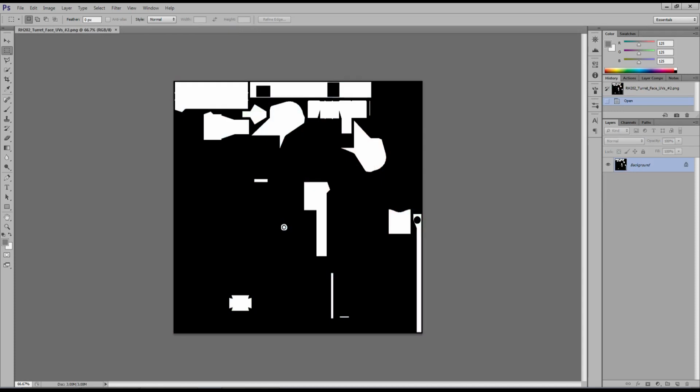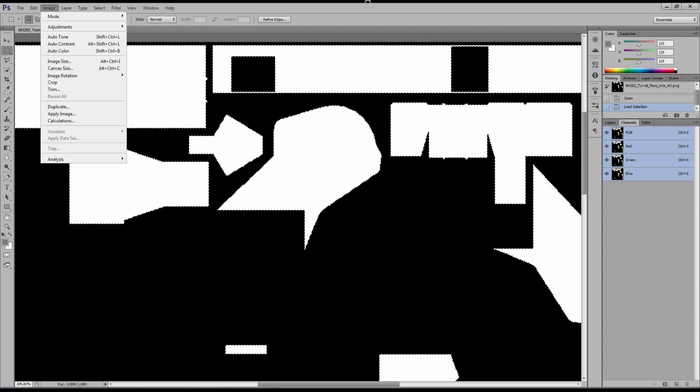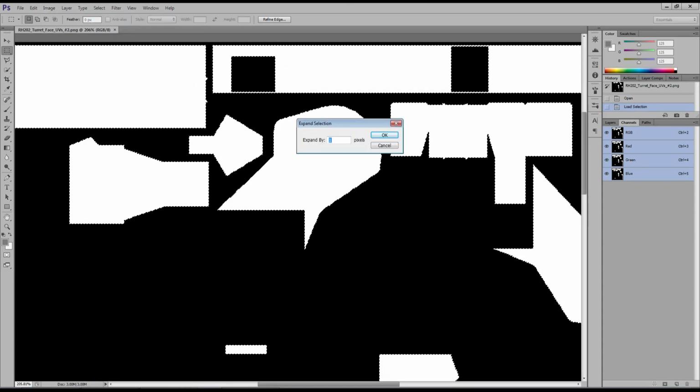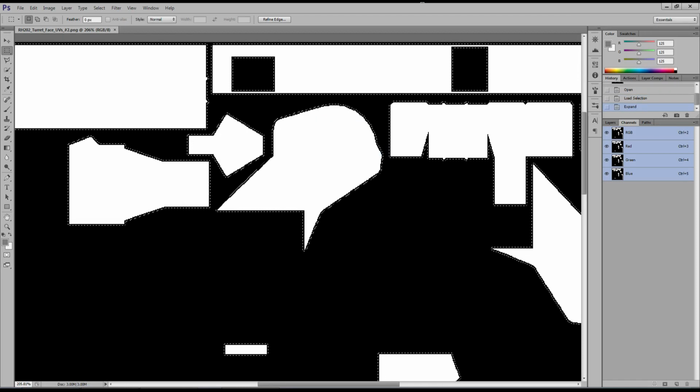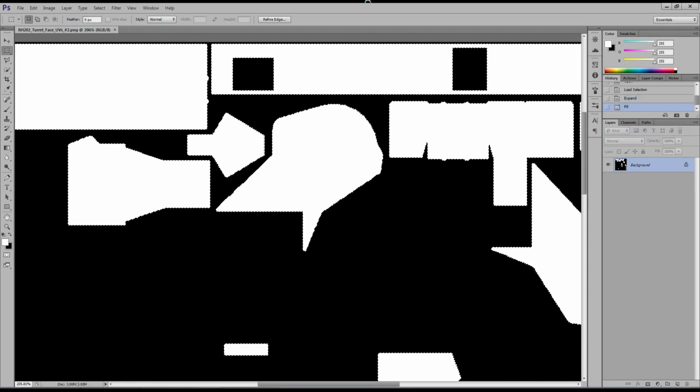Then we select the red, green, blue channels, and then go select, modify, expand by 2 pixels or so, and fill that all in white. Save. That'll just pad the area and make it easier for the selection.